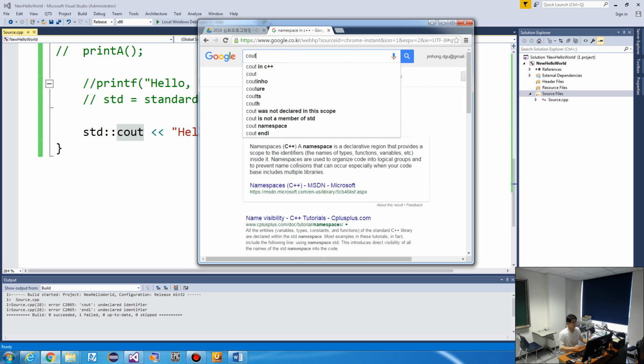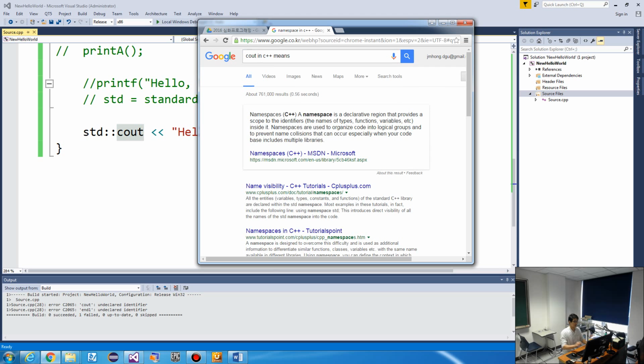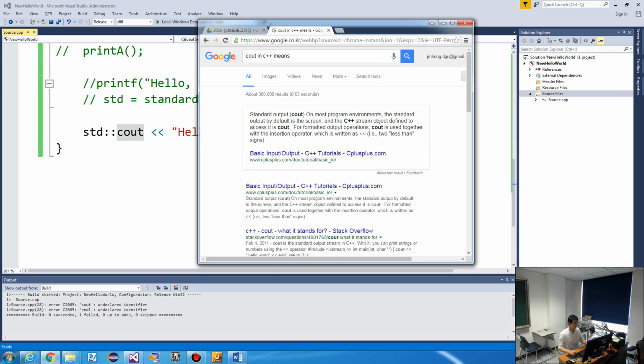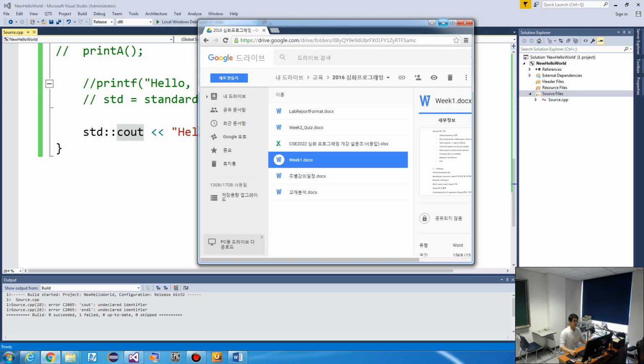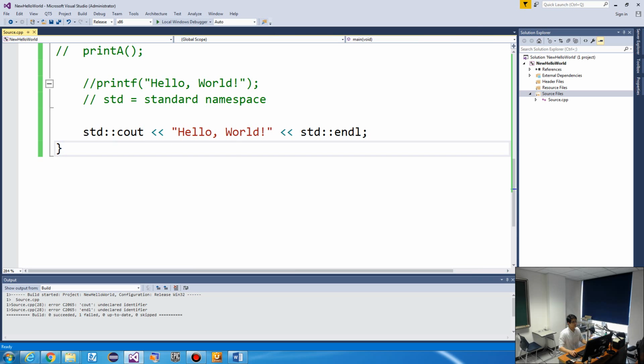In C++, it means console out, standard output. The standard output by default is the screen. So by default it prints this string to the screen.